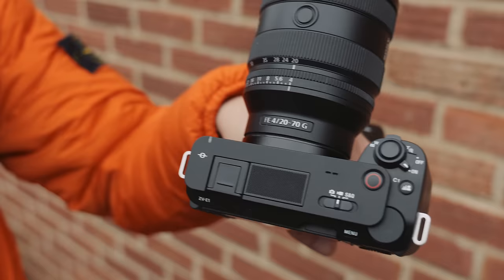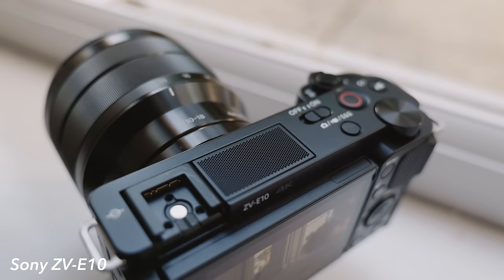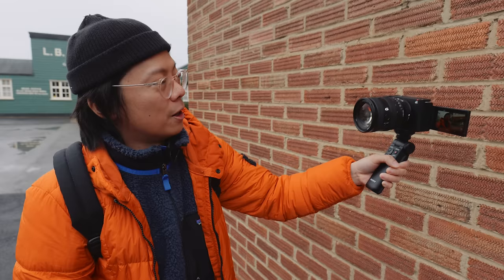And the built-in mic, which is basically what Sony thinks is a vlogging camera. It's basically one of their other products with a built-in mic slapped on. Yeah, when I'm vlogging, that's something I think I'm missing, the built-in mic. Because nobody uses any kind of external mics today for vlogging, no. But I get it, because when you've got a built-in mic, it's more compact. You can just chuck it in your bag. You don't have to worry about the mic sticking out, or forgetting to charge it. So potentially, it's a great product.